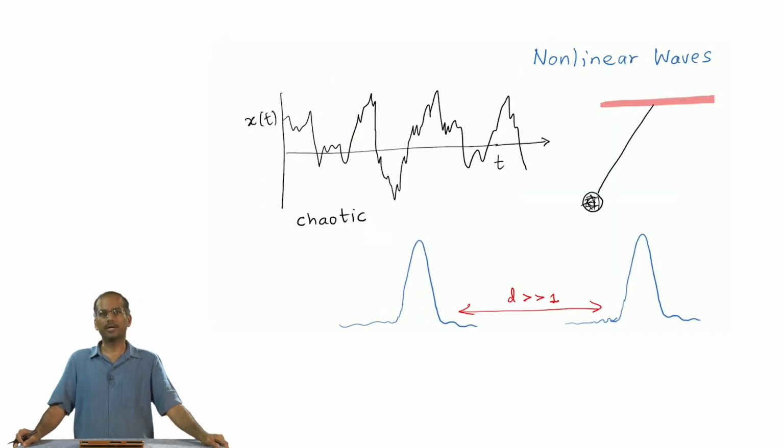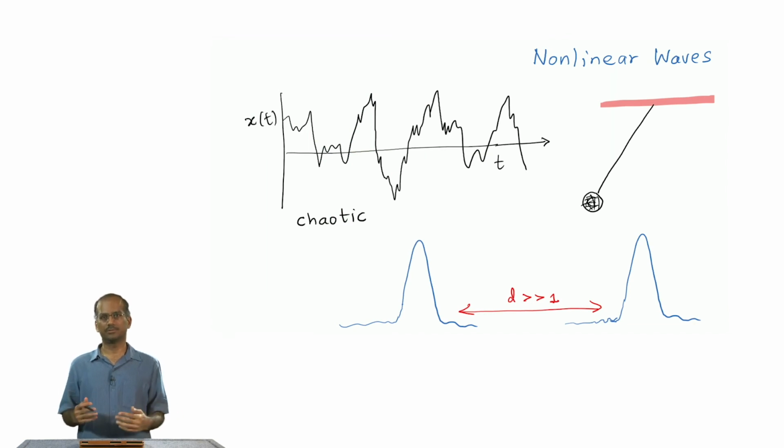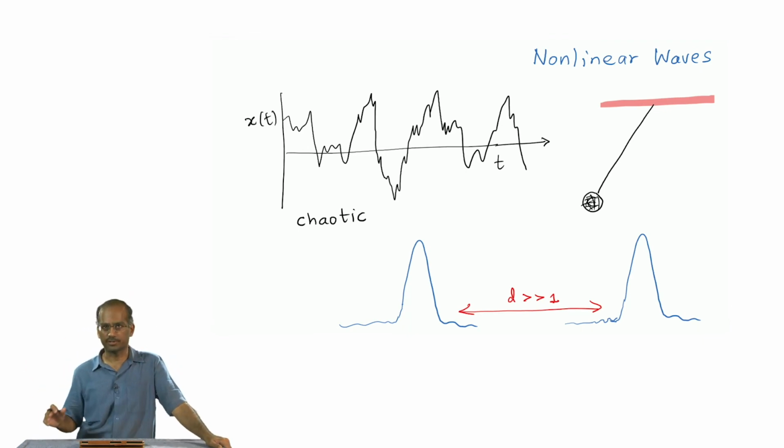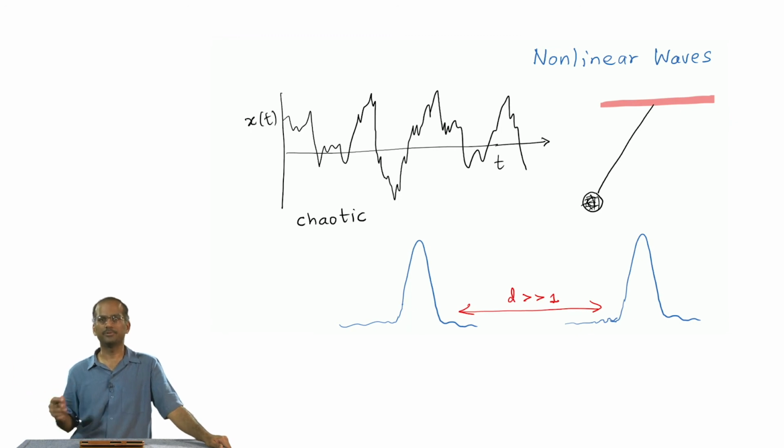Finally, we spent this week looking at what happens beyond all these linear assumptions. The first 11 weeks, everything we studied had to do with linearity assumptions. In other words, if you remember the very first week, we said that the restoring force is proportional to displacement x. In principle, it works for many simple systems, but there are a whole lot of phenomena where the restoring force is not simply proportional to x. It is in fact some nonlinear function. Those are more complicated functions. Once you put in even something like a pendulum with arbitrary amplitude, it is a nonlinear system, and solving it is not as easy as solving a harmonic oscillator problem.